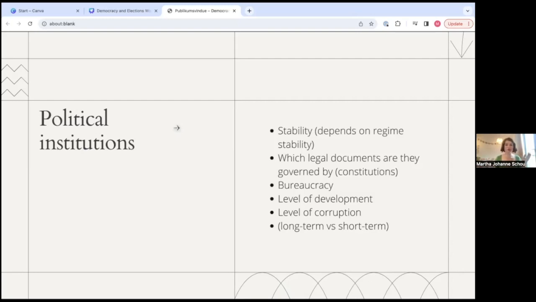Then there's also, of course, the enemy of all efficiency, bureaucracy. This is really common in political institutions. Anytime a team is like, yes, but we'll get that through super quick and then everybody will enjoy it, you can mitigate that, but never fully rebut it, by talking about bureaucracy in these institutions. I've already talked about the level of development. There's also the level of corruption in the country that can impact the efficiency of these political institutions.